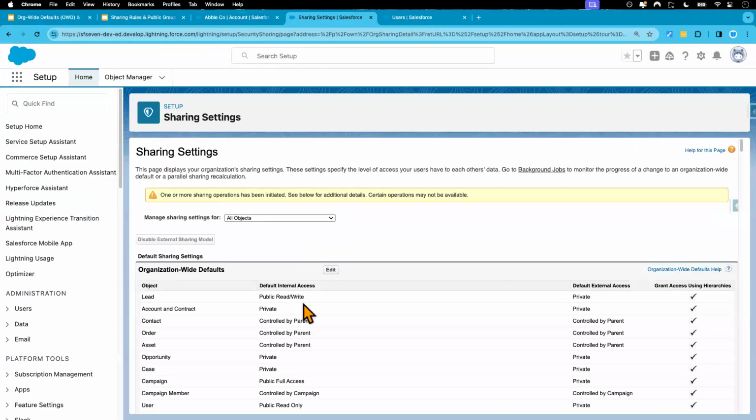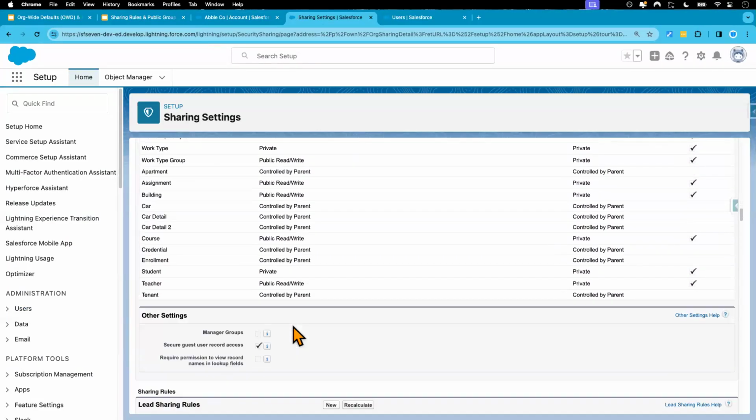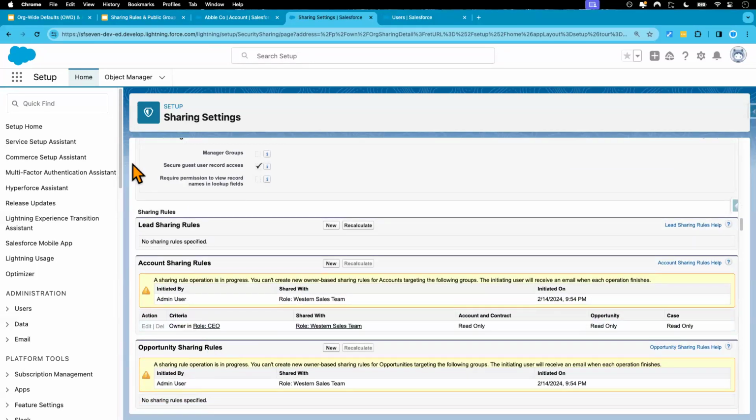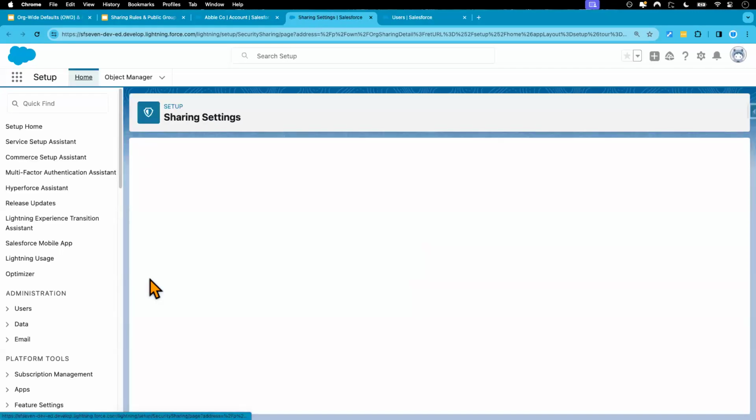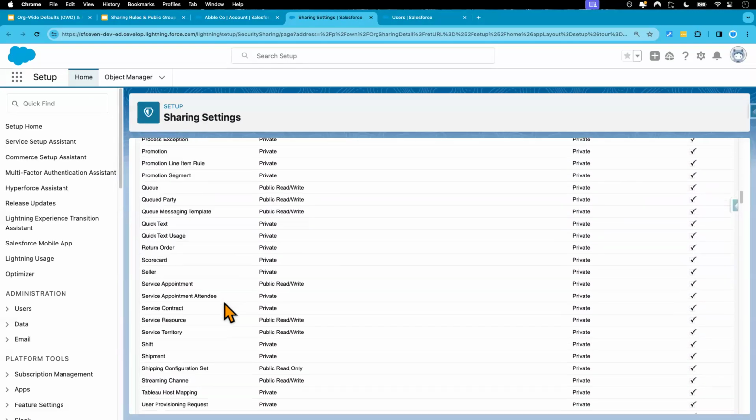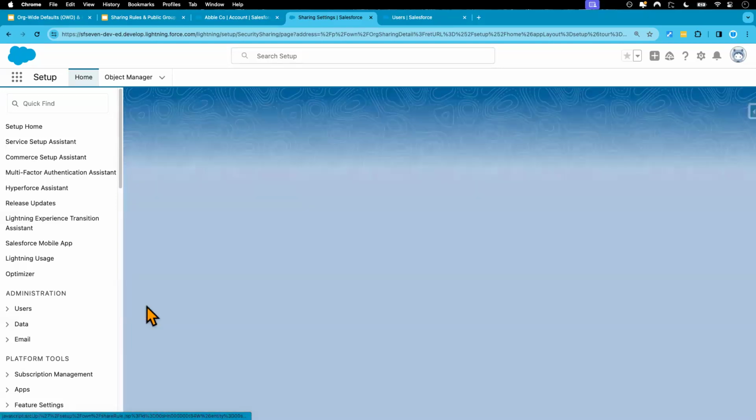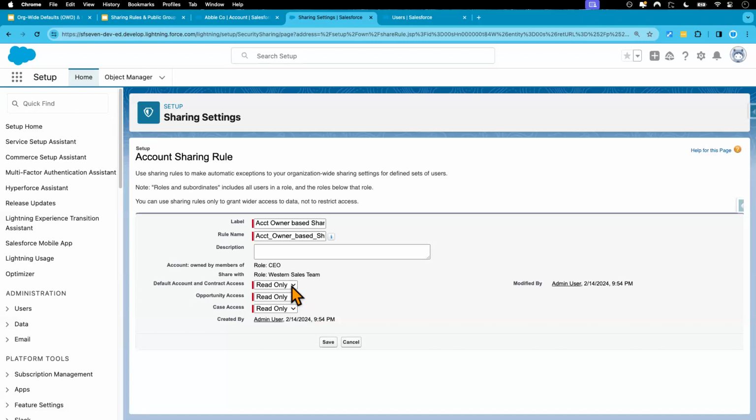And in the previous sharing, when we configured that criteria-based sharing, we changed the access to related records. We can do the same now in this scenario. For example, you could change it to read write, and let me change case to private. In this scenario, the test user will be able to edit admin users' account records. He will be able to edit the opportunity record that comes with that account, but the test user will not be able to see the case record that comes with that account record. Let me go ahead and save.